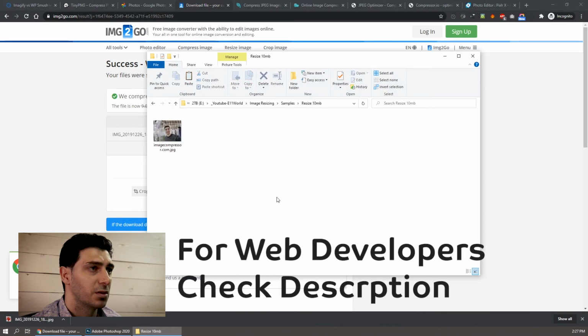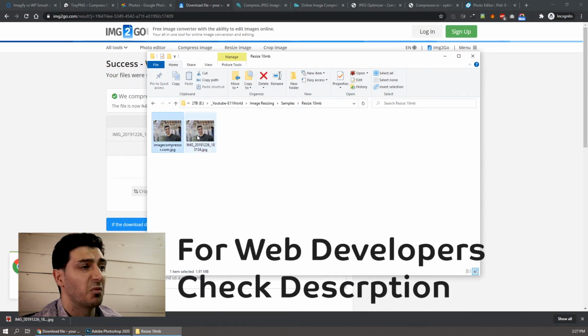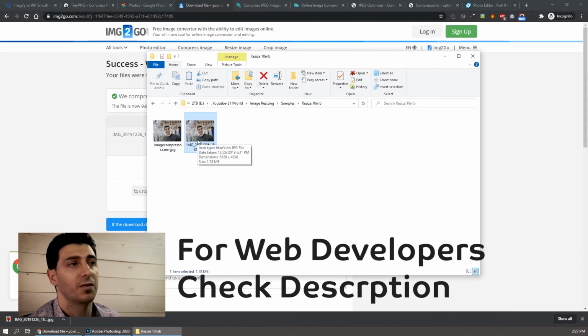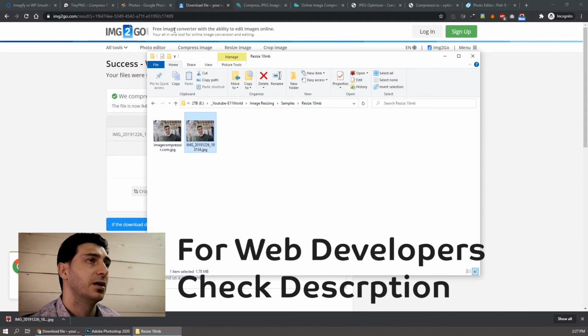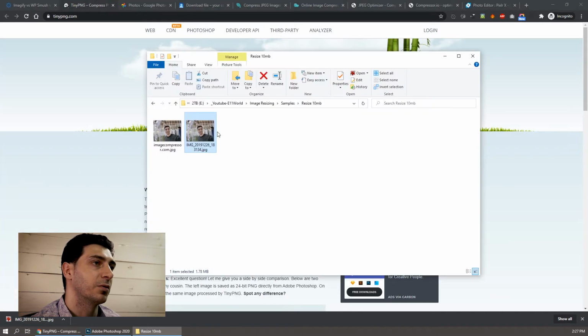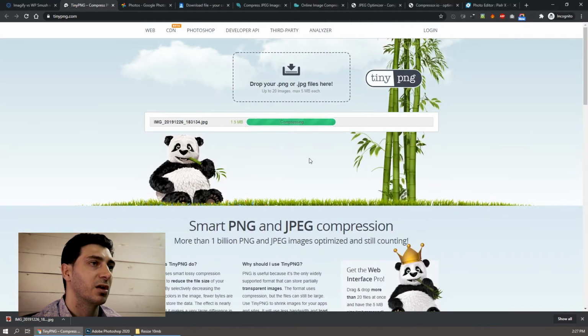Let's see, that was the 10 megabytes. Okay, so 1.78, 1.91. Not much better, but it is better. So obviously choose the better one, right? And again, I would say take this into here, for example. This is what I was talking about, where you can drag it into here, see how much more it could compress, because now it's under 5 megabytes.